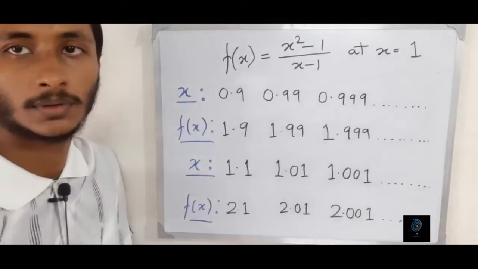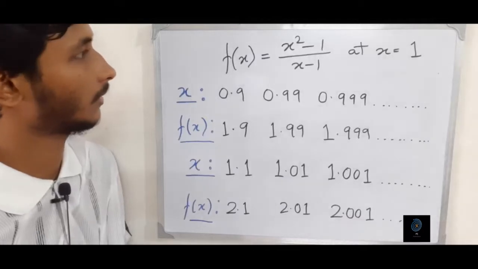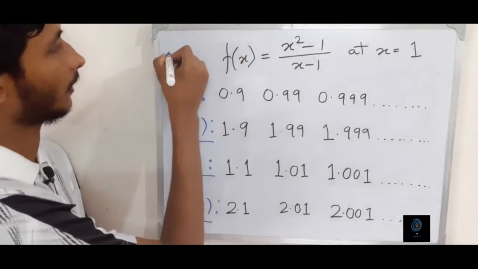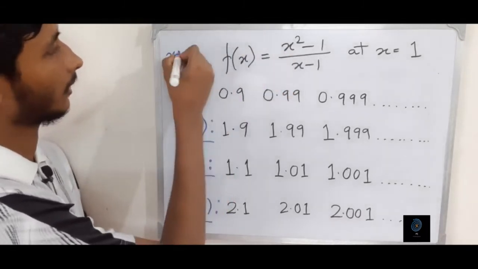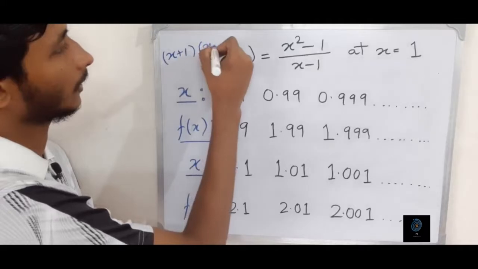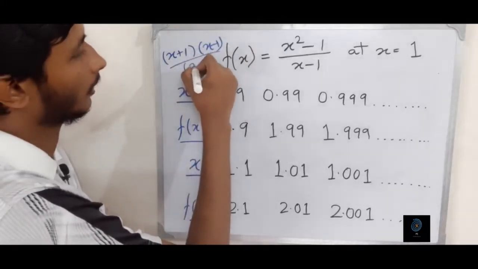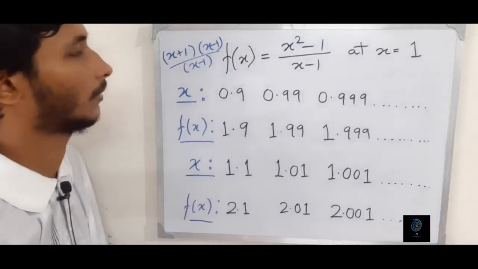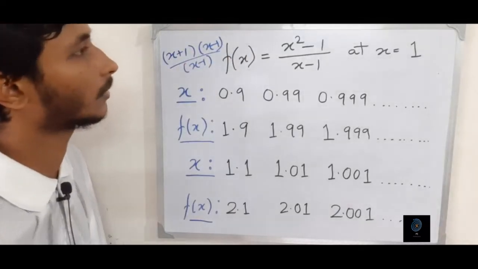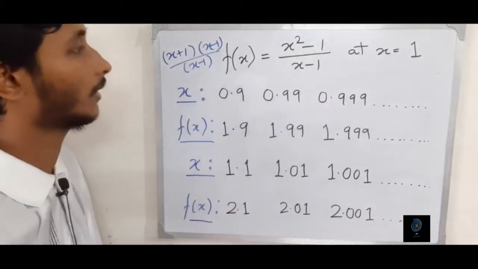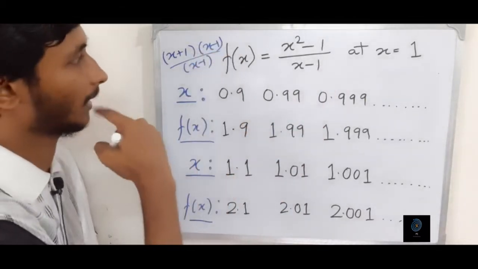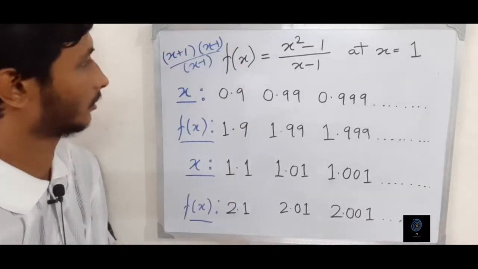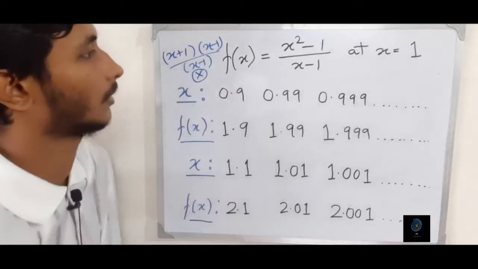We will see that. So in this case, I remind you that some of us can make a mistake. That is, some of us can say that we can modify this function, we can factorize this as (x plus 1) into (x minus 1) over (x minus 1), and then cancel out these two, and then put the value of x as 1 and compute the value of the function. But that cannot be done, because when x is equal to 1, the value of x minus 1 is 0, and we cannot cancel out 0 and 0 in the numerator and denominator. So this is a very silly mistake. So remember and don't do this. So what to do then?